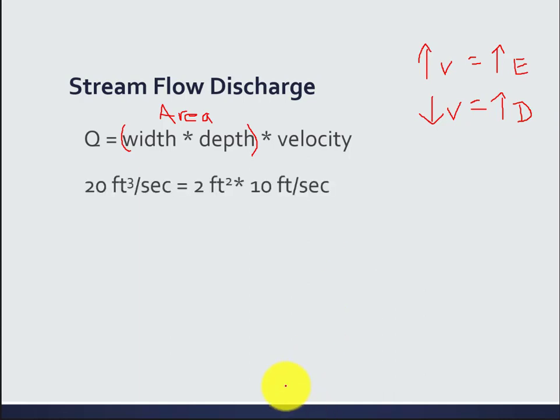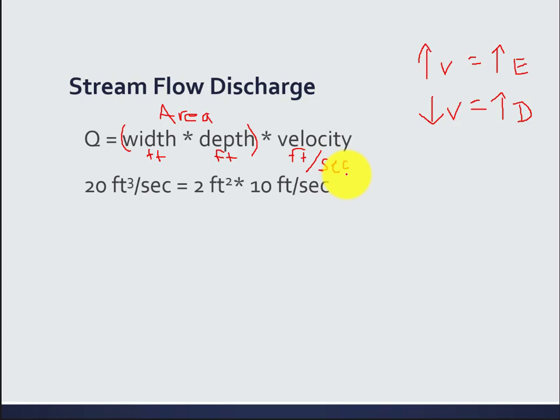If we look at just some numbers, this is a very small stream. So we just say it's 20 cubic feet per second. Where do we get these units of measurement? Think about width is measured in feet. Depth is also in feet. So when you multiply those together, you get feet squared. And then velocity is measured by the amount of water flowing at a rate of feet per second. So when you multiply feet times feet times feet per second, you get cubic feet per second. So that's how it's calculated.